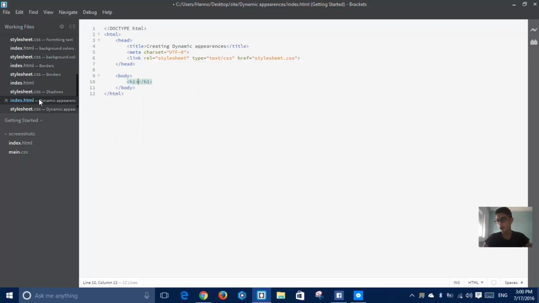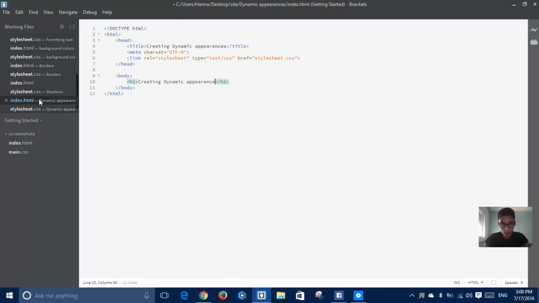Let's move on to the body now, and let's create an h1. We will use hover. Today we are going to learn hover, active, focus, and visited commands, which I'm going to tell you what each one of them does. And anyway, well, let's start creating dynamic appearances.